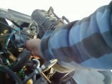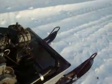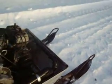Runs pretty sweet for 21 years. Burning all the fresh paint off the exhaust. Got a hell of a bad vibration in it.